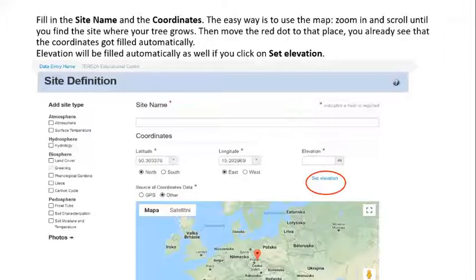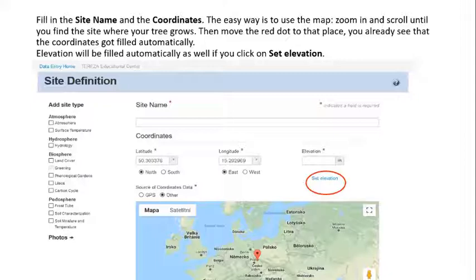And then how you set the coordinates. The easiest way is to go to the map and to move and zoom the map until you are sure that the red mark on the map is exactly at the place where your site is, for example near your school or in that street. So it's just about moving the map and zooming into the map. Or if you have the coordinates, you can also enter them there, but make sure that you use the dot, not the comma, if you are entering the numbers.